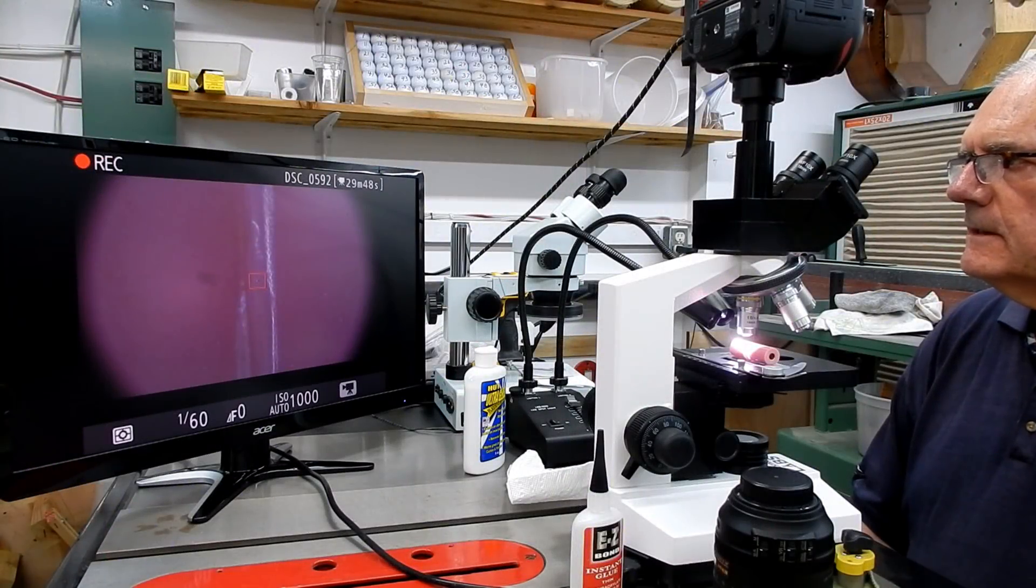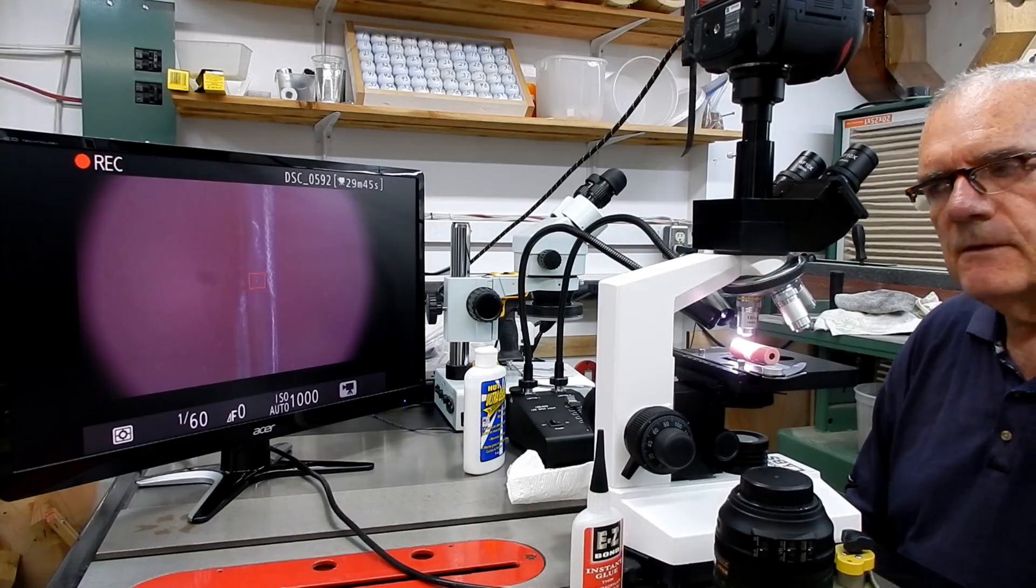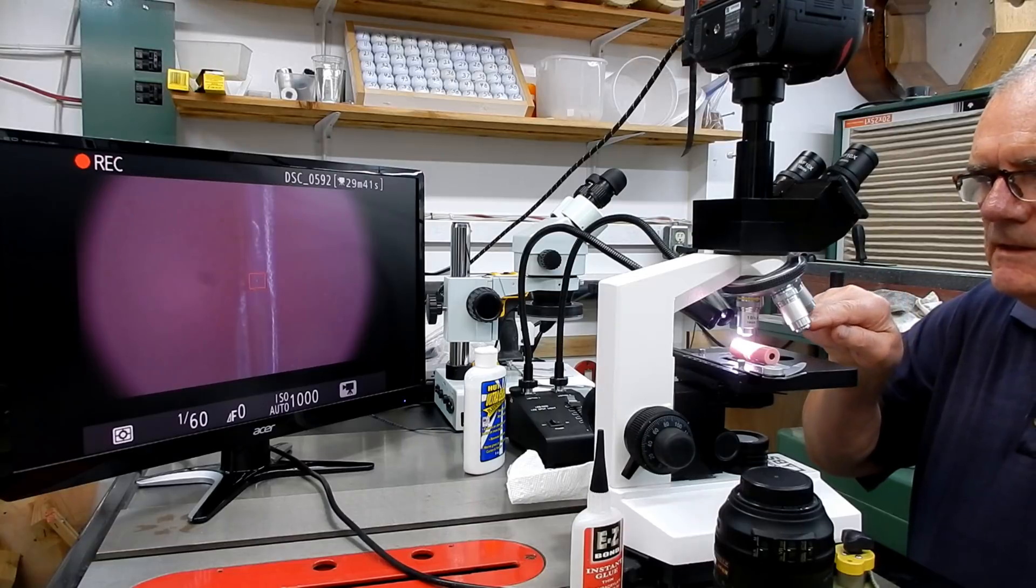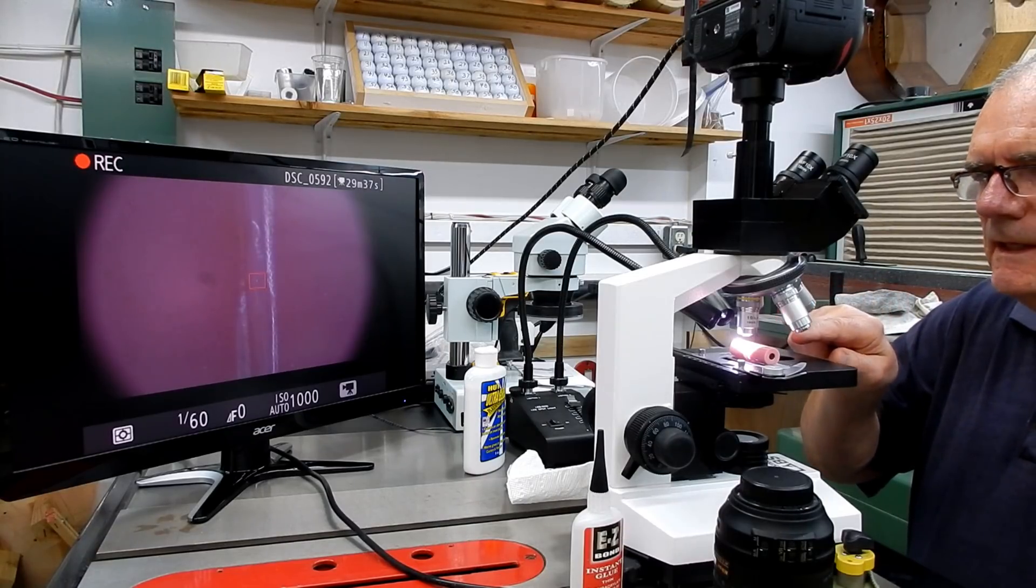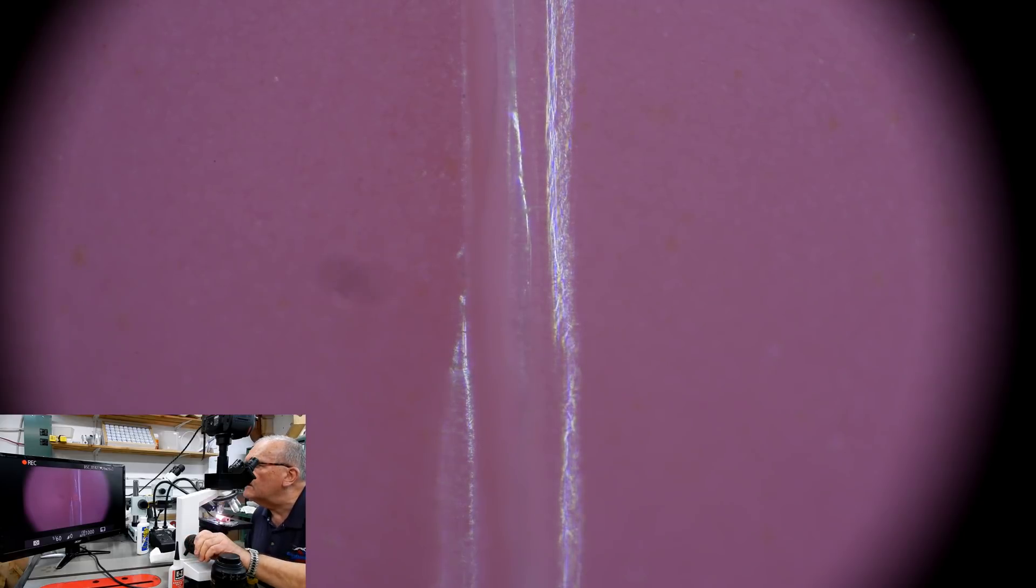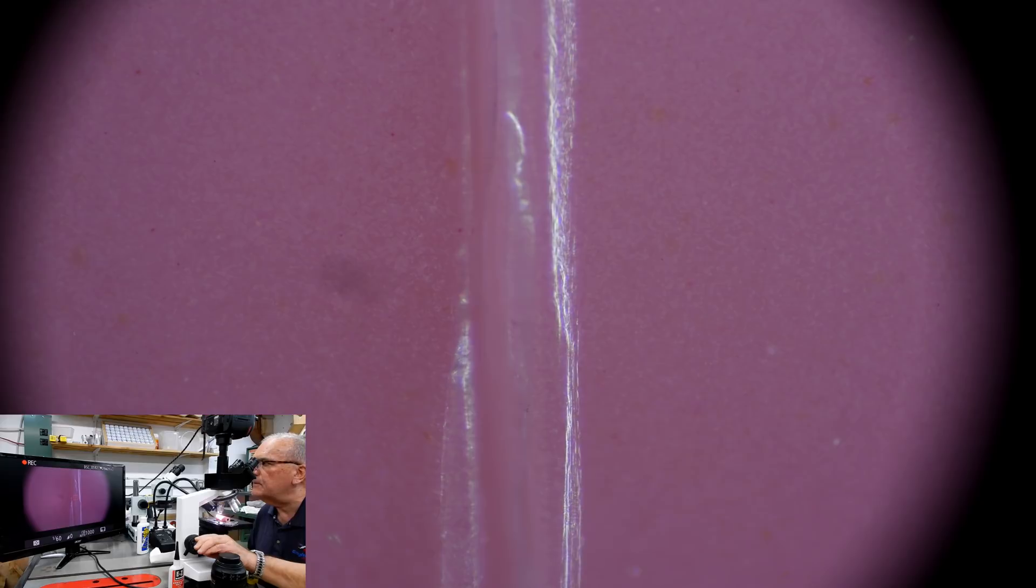Now I didn't want to do this but I made a little scratch on the surface of each one. That does two things for me. It gives me something to shine the light on because I can actually see it right now so I can tell where the light is the brightest, and secondly it helps me to quickly be able to focus on the surface of this blank. Right now I'm pretty well in focus on the one that we did the polish. I'm just going to slowly move across and see if I can notice any lines. By the way I'm at 100 power, that is if I was to look at it through the objectives up here. I'm not really noticing any noticeable scratches.